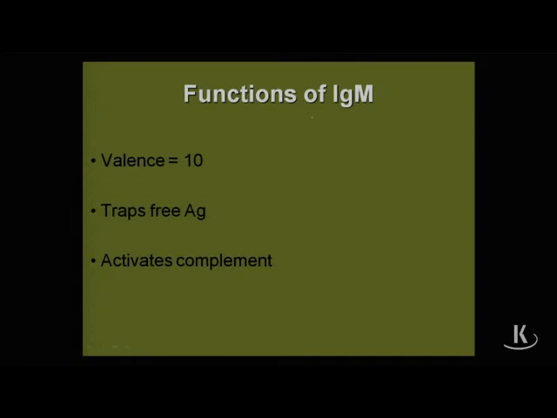Now, another function of IgM is that it activates complement along with another antibody molecule, and I'll give you a second to think about it. There are 2 antibody molecules that activate classic complement, and of course IgM is one and IgG is the other. And remember, the mnemonic to remember that is that GM is a classic. So remember that IgG and IgM can activate classic complement.